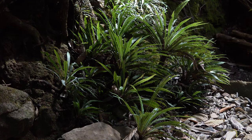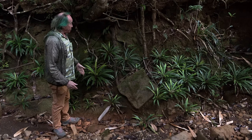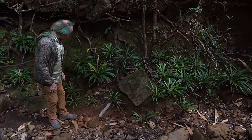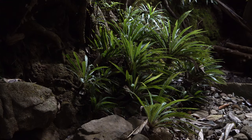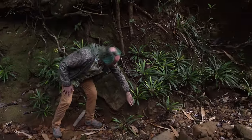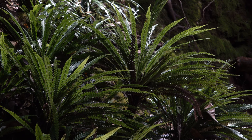So here we see a very beautiful population of this Blechnum, this fern, on the vertical slope, vertical banks of this forest stream. Now is a dry season, so there is no water, but it's clearly a forest stream, and it is growing vertically. And we see actually that this Blechnum is creating a small trunk. In this case, the trunk is only about 20 centimeters, but it can be a little bit higher. On this one, we see the trunk fixed on the vertical slope.